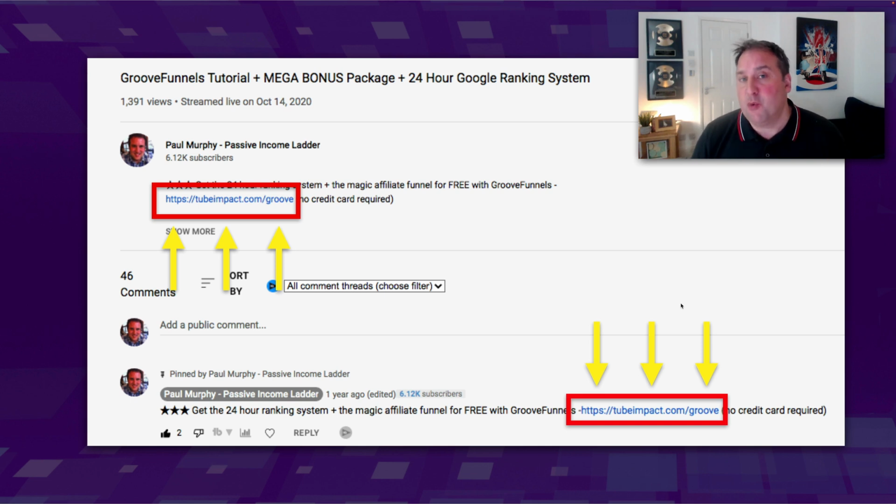Now, a couple of things you want to do when you're setting this up, and I'm going to show you some more things, but you want to put a link in the description and you want to put a link in the comments, right? Now, by putting a link at the top of the description in the first couple of lines and a link in the comments to book a calendar with you, when somebody comes to your YouTube video, they're going to have an immediate, instant way, depending on what device they're on, to be able to book a call straight in with you, right?